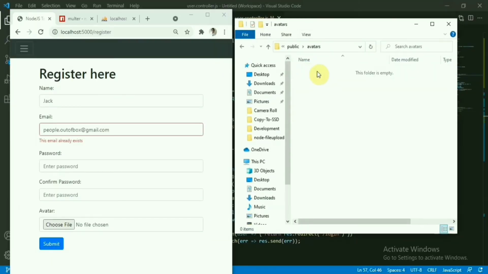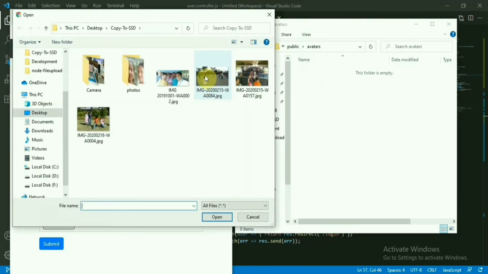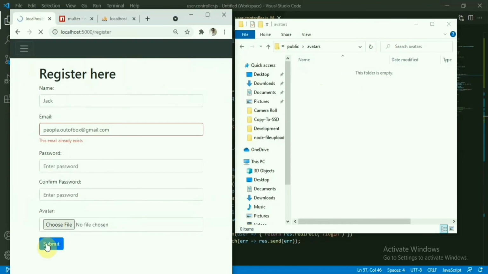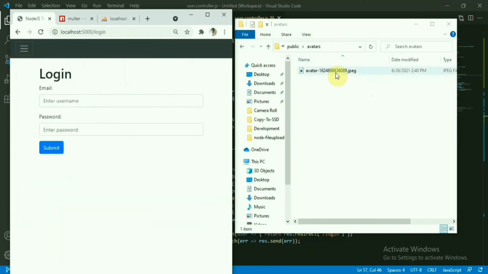Let's delete this one. Try one more time. Select the image and try to submit this one. See, there is no image. Now if you try to change the email address and select the same image, we have the image.